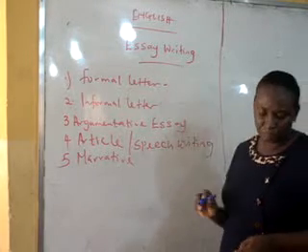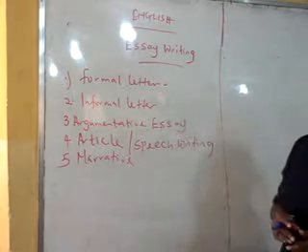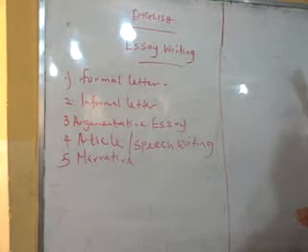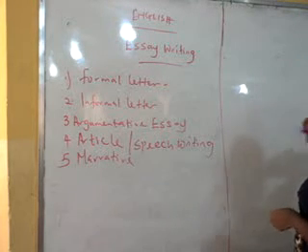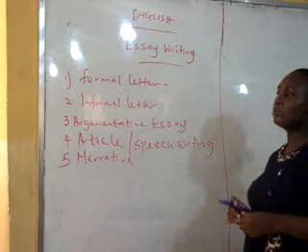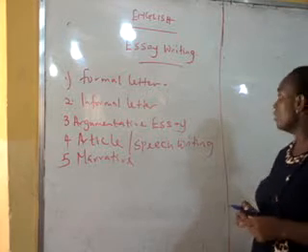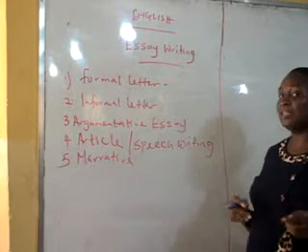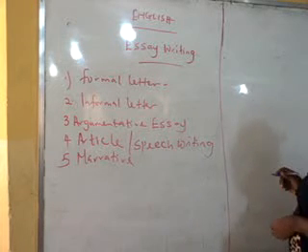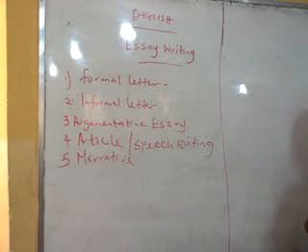Starting from the formal letter, for your formal letter you add the address of the writer and also the address of the person you are writing to. Let me imagine you are going to write to the principal of your school, or you are going to write to the chairman of your local government. How do you go about it? Let's look at some samples of the address. I'm going to use that secondary school as my own address as the writer.